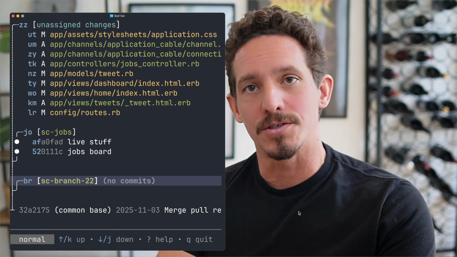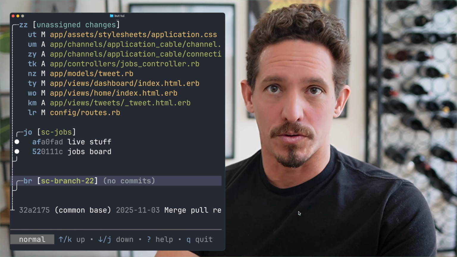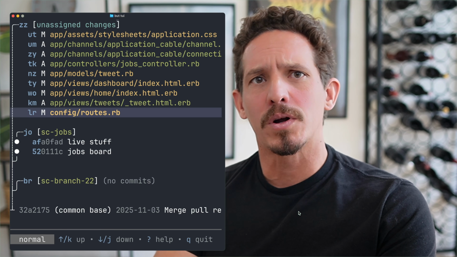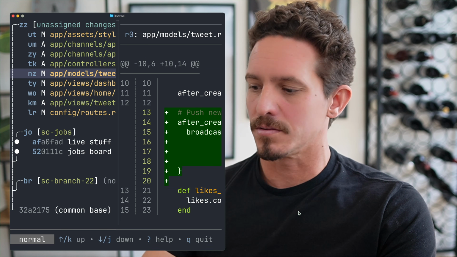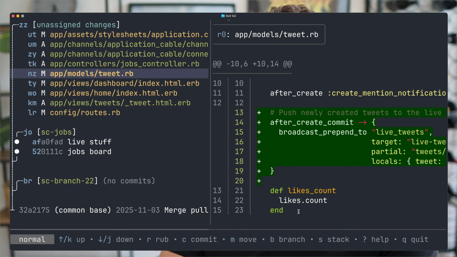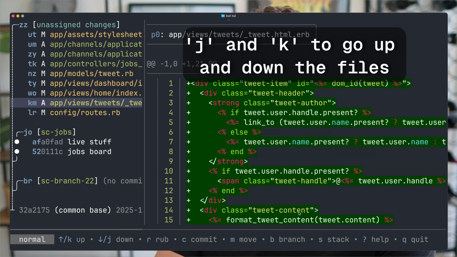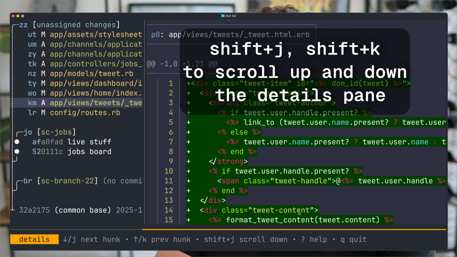I can create a new branch. As you know, if you've been using GitButler, you can have multiple branches that are next to each other. You don't have to be on just one branch at a time. If I want to see what something is, I can hit D, and that shows me the details. Let's look at this more in full screen here. I can move this over as well. So if I want to go through this and see what the diff of all of these are, I can do that. I can also move over to a hunk and look at it specifically if I want to, right?